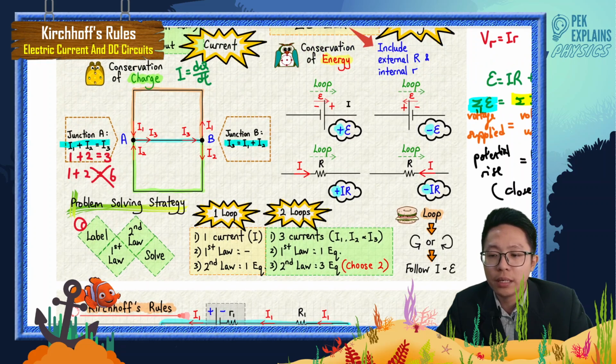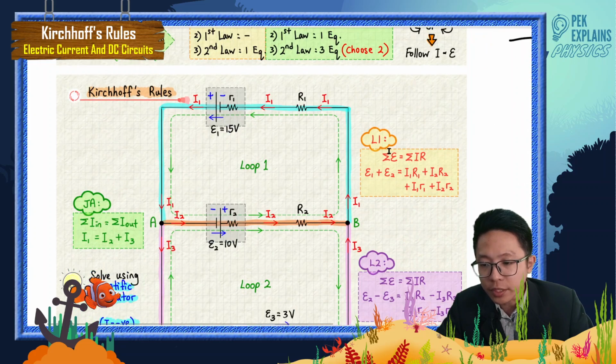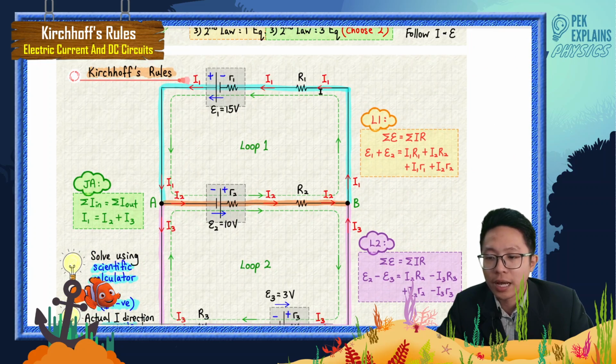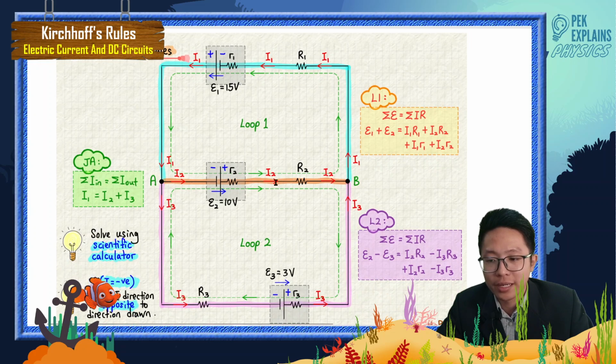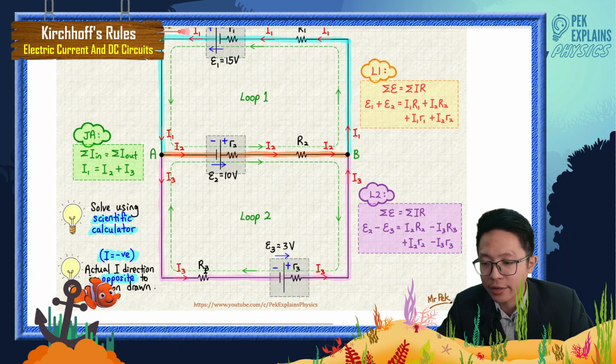And then what do you need to label? You need to label the current at each resistor. So you see, the current I1, I label near the resistor. And this internal resistor also I label the current I1 passing through. For R2, I label the current I2 passing through. R3 also I3 passing through. The internal resistor of R3 also I label current I3. The internal resistor of R2, I label current I2.